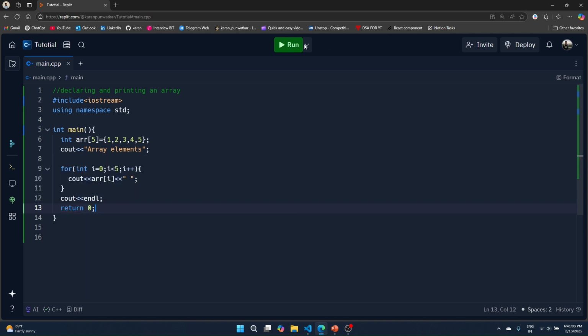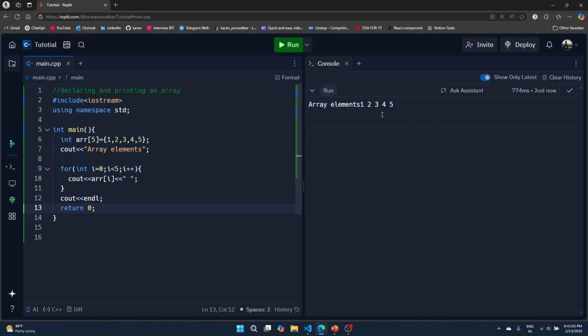Okay, I hope we did not get any type of error. So let's run the code and we get the values 1 2 3 4. Let me make it a little bit user friendly. Let's run again, and yeah, we get the values 1 2 3 4 and 5. It means that it is an array of size 5 with the values 1 2 3 4 and 5. The loop iterates over the array and prints each element one by one. You can take a screenshot or practice this as well.